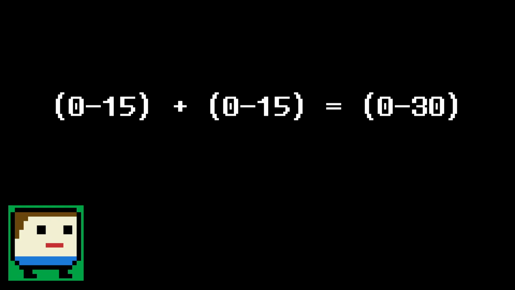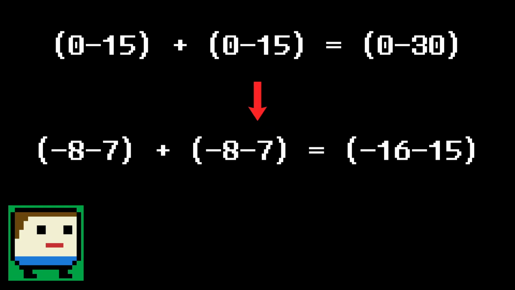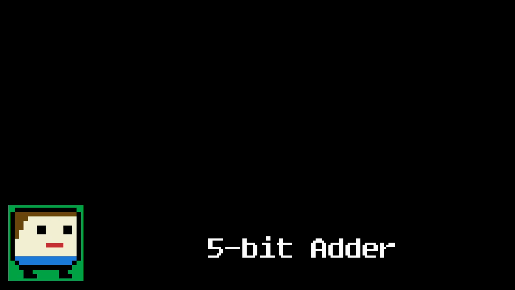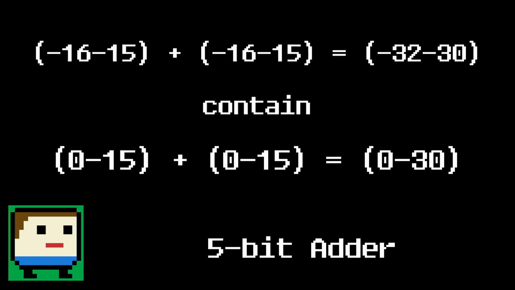But now that we're using 2's complement and negative numbers, half of the values we can represent have become negative. This shifts our ranges down to -8 to 7 for the inputs and -16 to 15 for the output. Even though these are still equally long ranges, they do feel more limiting. To keep our inputs within the original 0 to 15 range, we'll expand the circuit to make it a 5-bit adder. With 5-bit inputs, we can represent values from -16 to 15 and get a sum from -32 to 31. These new ranges fully contain our original ones, so we can leave our inputs as they are.